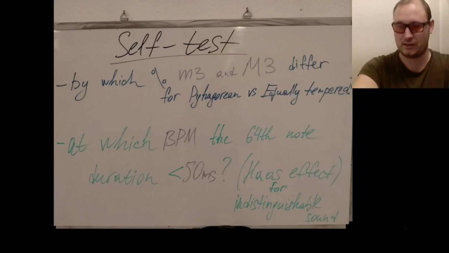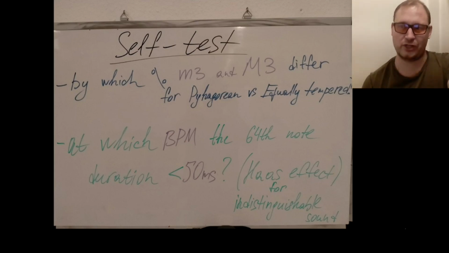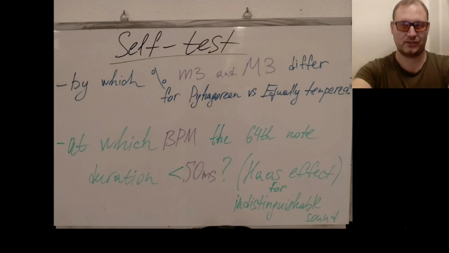There is a so-called Haas effect, which tells us that our ear hears 2 sounds as one sound if they are separated by less than 50 milliseconds. Of course, this number is quite approximate, as everything when it comes to even physics, not to speak about nature stuff and human perception. But still, this might be a good test just to check when you will stop distinguishing 64th notes from each other.